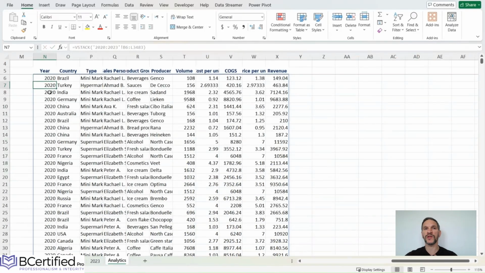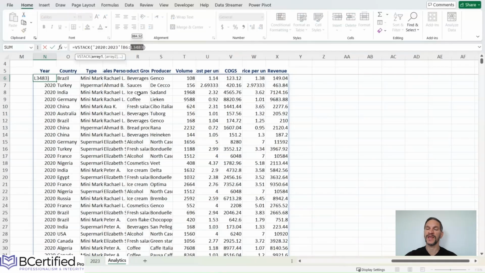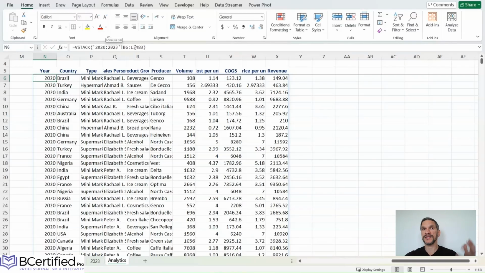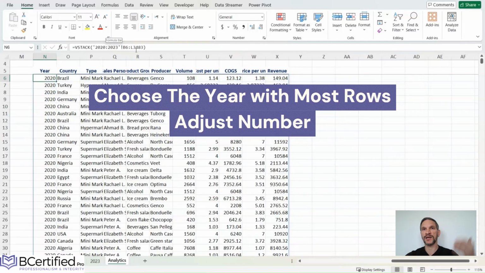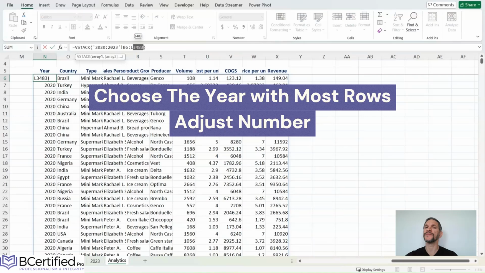The only problem with this approach is that it's going to assume that all the sheets that I've selected, all of these 4 years, end at row L3483. What I do is that I take the year with the most rows, which is the 4036, I believe, and I just adjust the number here.